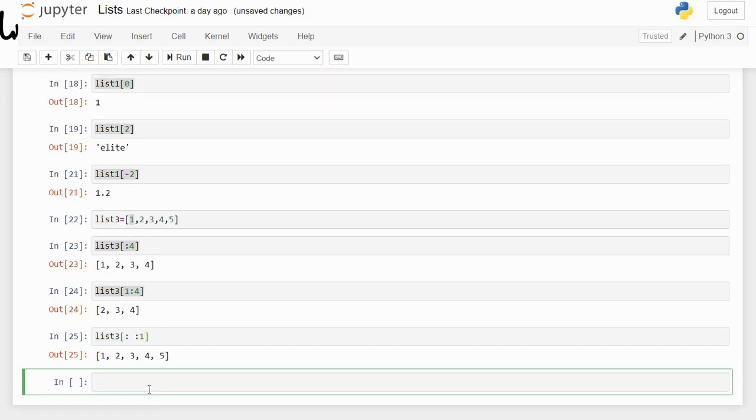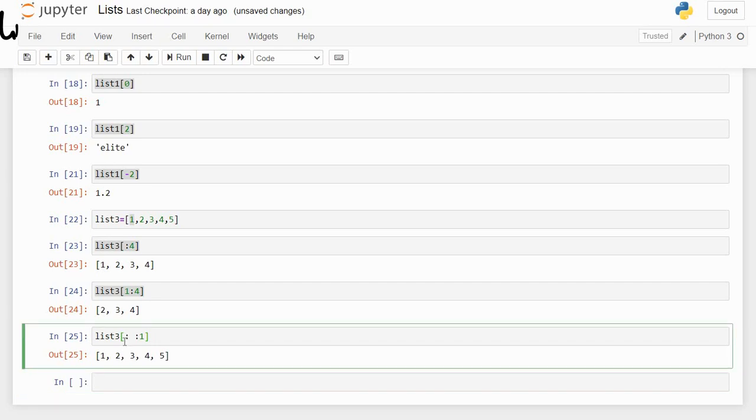What will be the output? By default it takes the 0th index as the start, and the last value, the end position, is index value 4, so it will print till here: 0, 1, 2, 3, 4. Then the end position is index 5, and the step is 1.